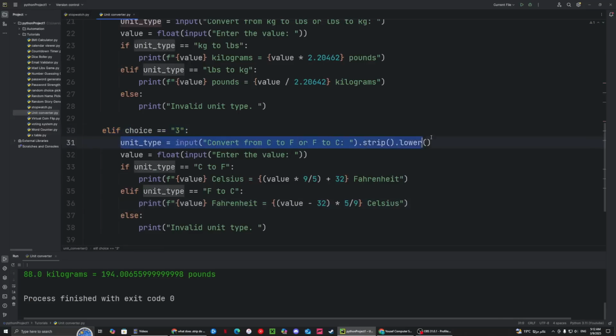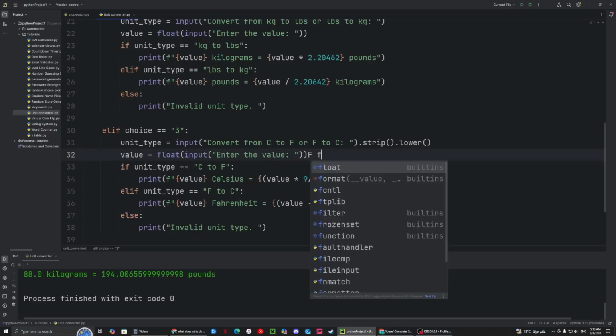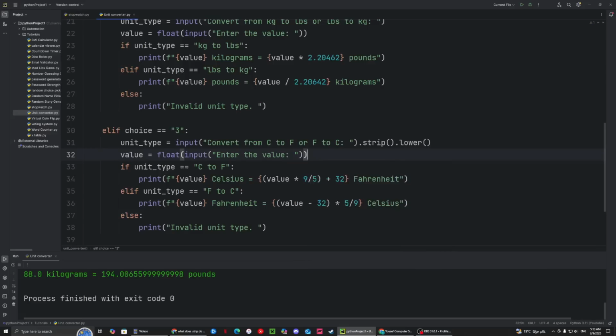We want to have the same thing for the unit type and the value, but in this case we're going to have dot strip and dot lower. Dot strip, I already explained what that does. Dot lower, basically if I enter a capital F, it'll make it lowercase f, just in case we have caps lock on and we accidentally type a capital letter or a lowercase letter. In this case, it will always be lowercase because this function will switch it to lowercase immediately.